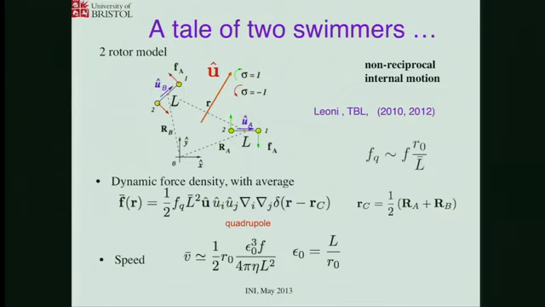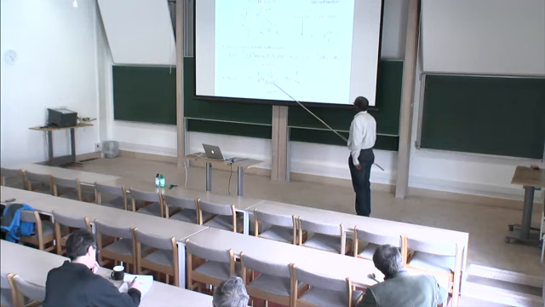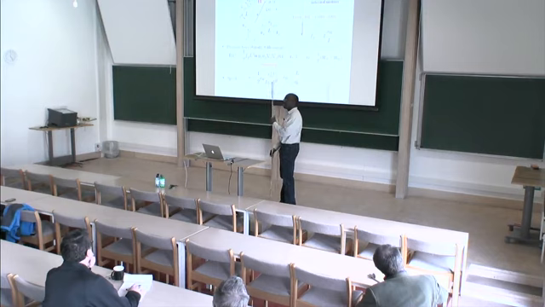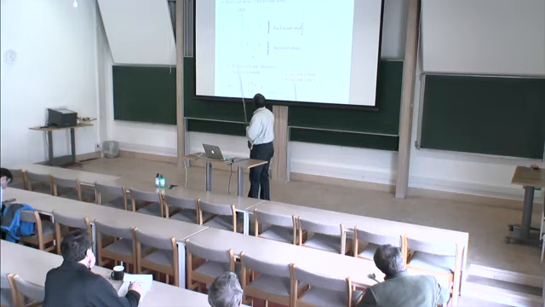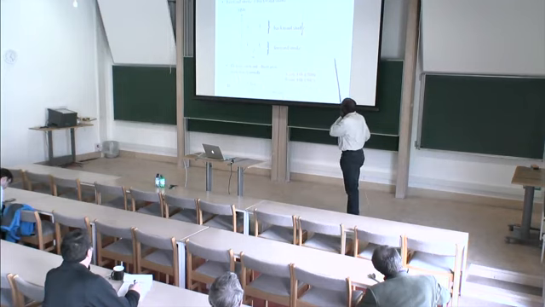What's interesting here is that the leading term in this swimmer is a quadrupole, so again, you can calculate that there's a quadrupole term, and it depends on the mean distance between the rotors, and is proportional to the force on each bead, which can be related to the frequency at which the beads are rotating. Okay, so the main thing we should take here is that we have a model for an individual active element, and we can put those together to look at the collective behavior.